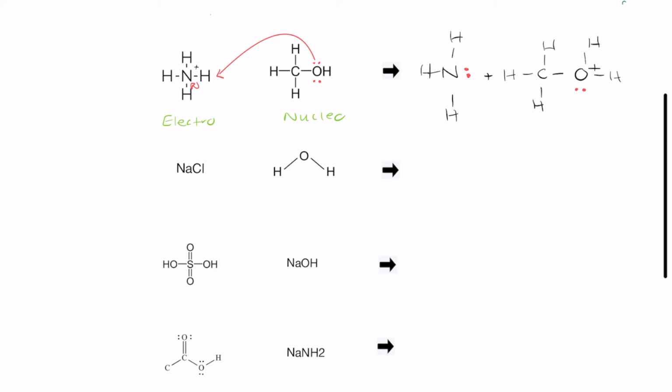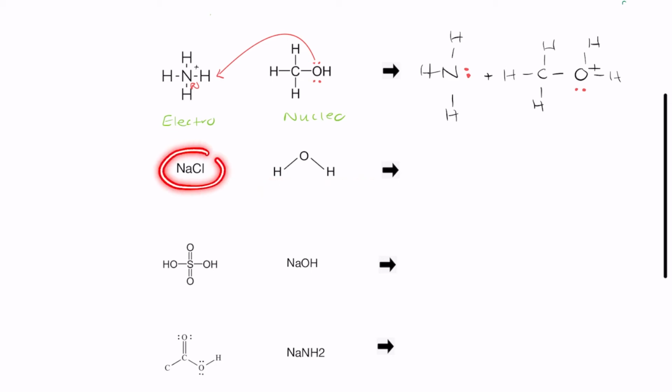So who's our nucleophile and who's our electrophile? And you might be thinking that with water, it's actually hard to tell, right? And why is that? That's because water is called an amphoteric species. So amphoteric species can act as both acids or bases. It just depends on what they're with. If water is with an acid, it's going to act like a base. But if water is with a base, it's going to act like an acid. So we can't look to water to see if it's going to be a nucleophile or an electrophile. We have to look at what it's with.